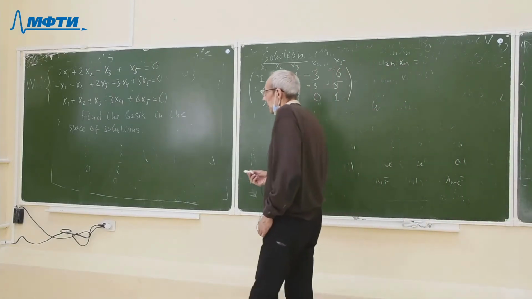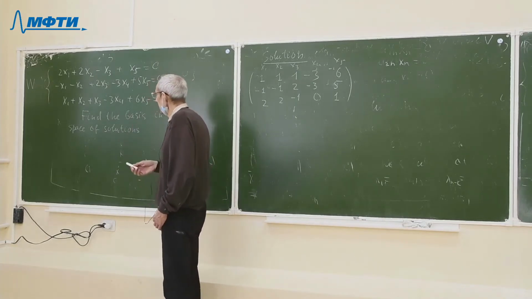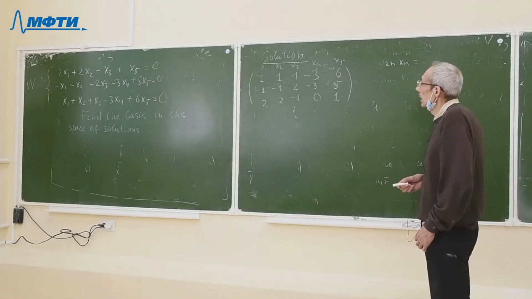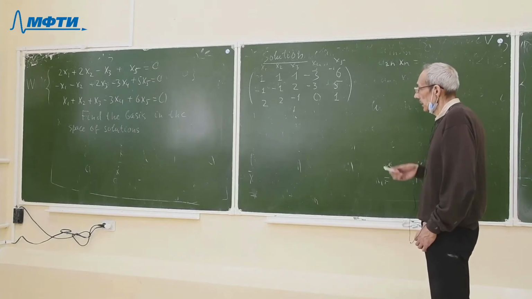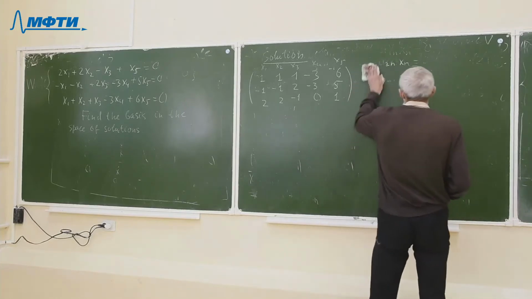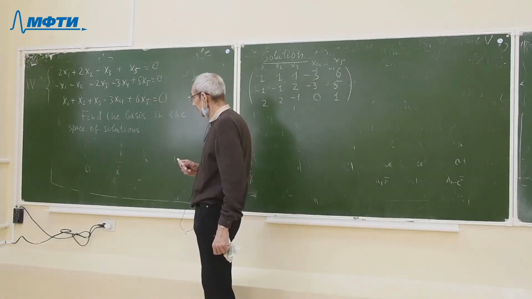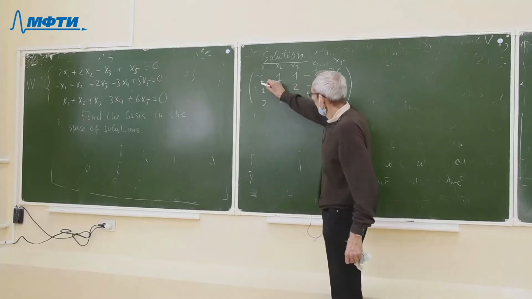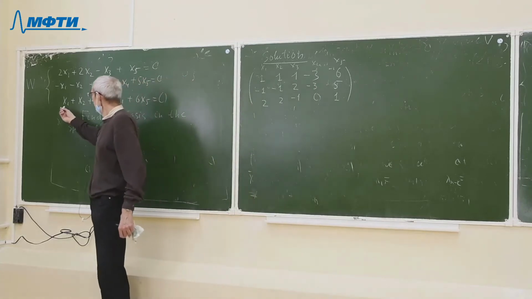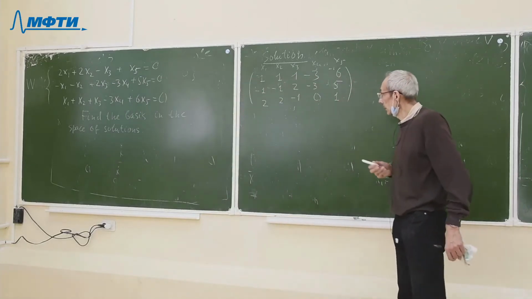I can use an arbitrary order for the equations. In the linear system, I can change the order of the linear equations. The same way, in the matrix, I also can change the order of rows. It is more convenient for us to change the order of the equations, because the first element in the third equation equals 1. It's more convenient for calculations.